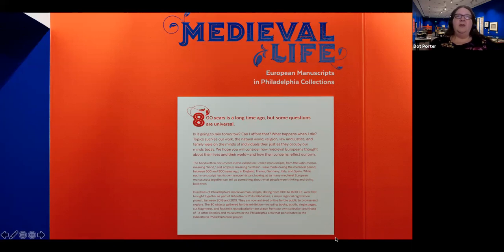learning from the manuscripts in a way that would bring the Middle Ages closer to us, as opposed to looking askance and saying the medieval people were very different and far away from us. If we could turn it around and say there are things that we can see ourselves in the way that they lived, still acknowledging, of course, that life was very different in the Middle Ages. And so in each section, there are a number of manuscripts, and there are also other things that are from our own time that we can use to think about how we are in some ways like people were in the Middle Ages in our lived lives.